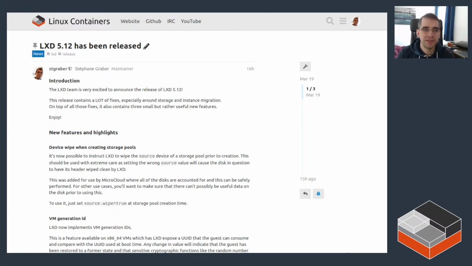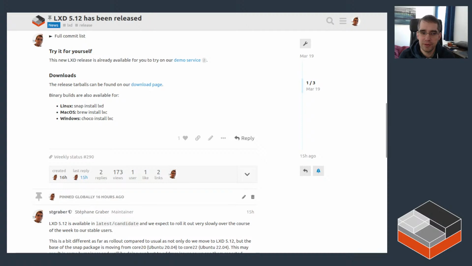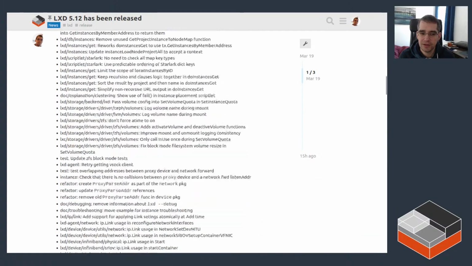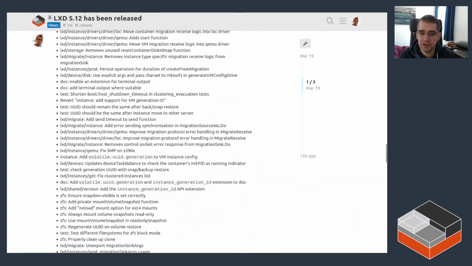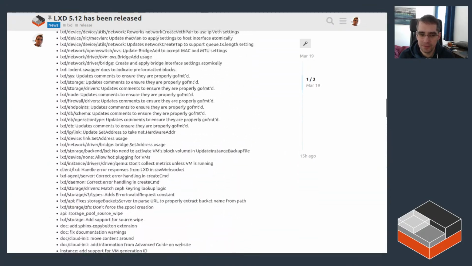As far as new features, it is a pretty light release. You're going to see there's just 3 new features in there, but there's been a lot of work that has happened. You can actually see that easily enough. You go down in the announcement and you expand the full list of commits. You're going to see that a lot of stuff has happened, just relatively few of those are new features.